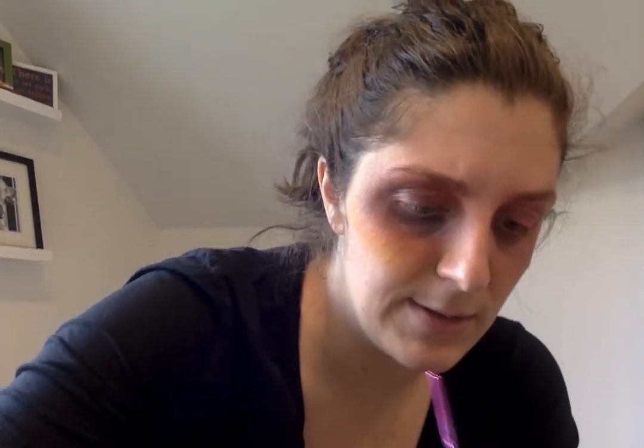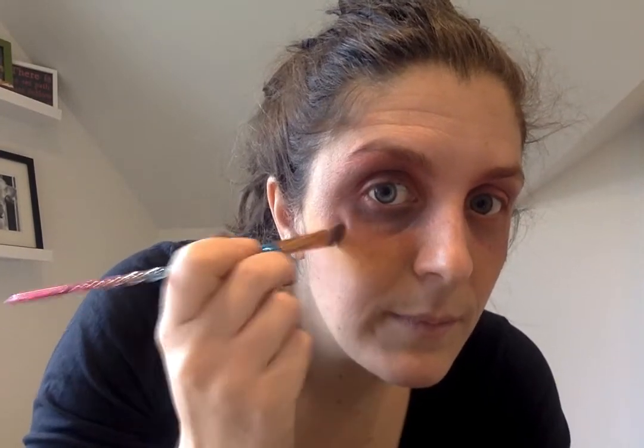I personally like doing a little bit of both. So I'm going to go back to this eye, which, again, not my best eye, but that's okay. And I'm just going to kind of help with the powder a little bit to blend it in. So I'm going to use some of that bright green. And I'm just going to kind of blend that in.